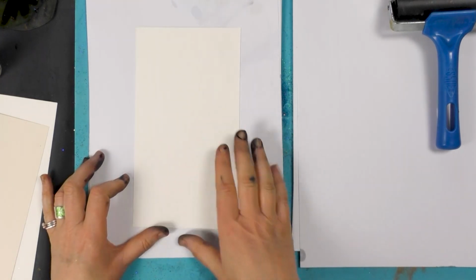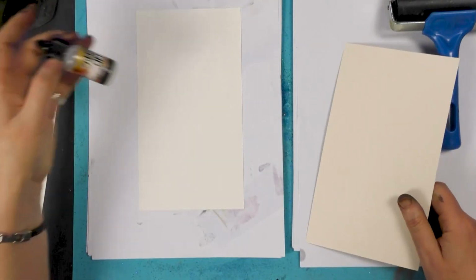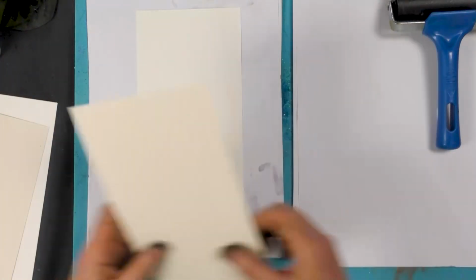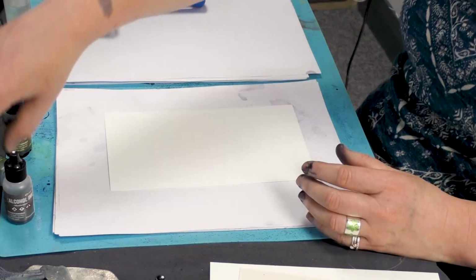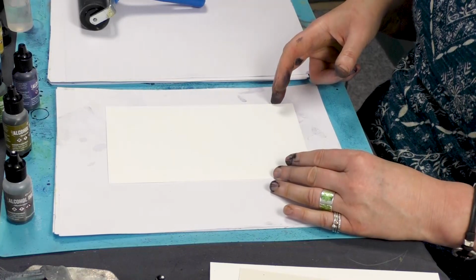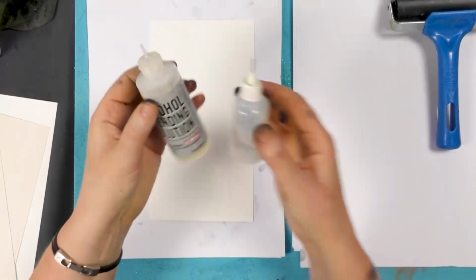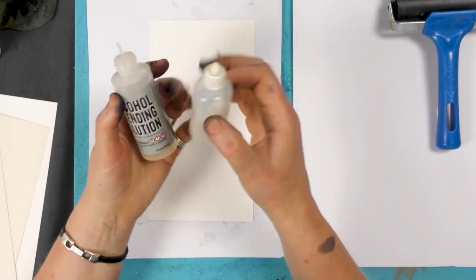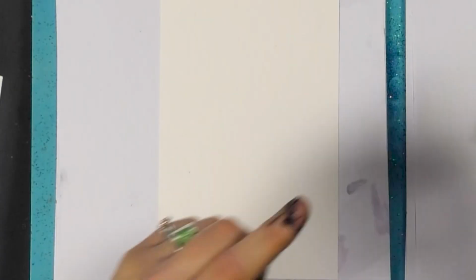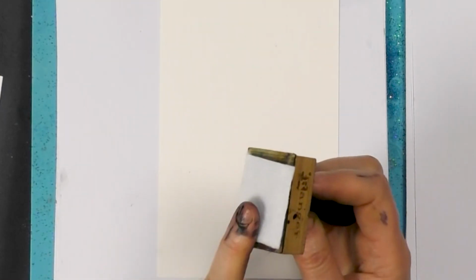Okay, so I've got my Yupo card here. I've got my Maultifarious that I'm going to take a print off. So we're going to be needing our alcohol lift ink. I've got some lovely colours here of alcohol inks. We're going to be using a combination of those, and then the blending solution, which I've just poured a little of into a smaller container with a nice fine nozzle. And I'm going to be using my blending tool with a felt pad as well.